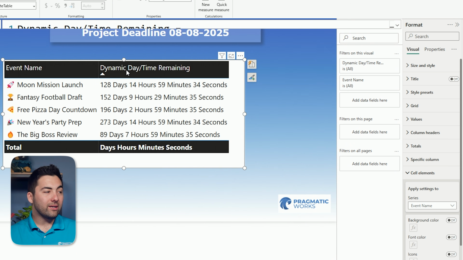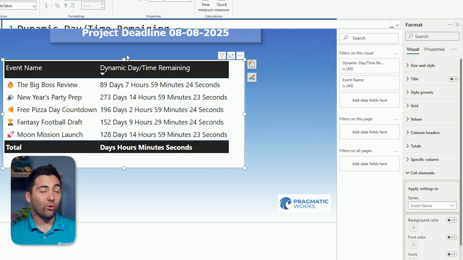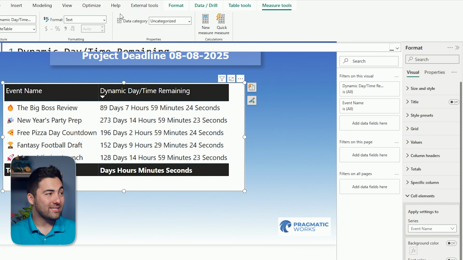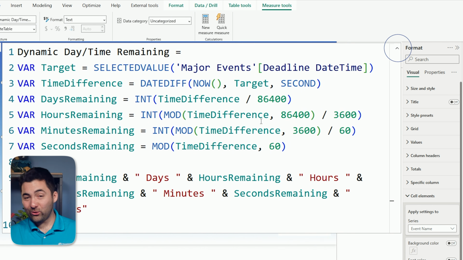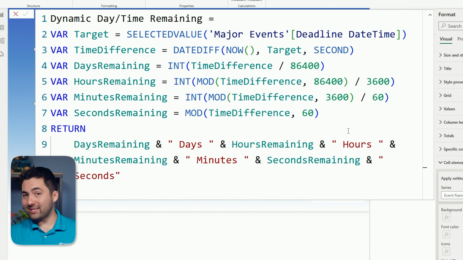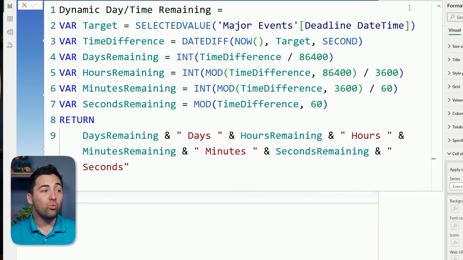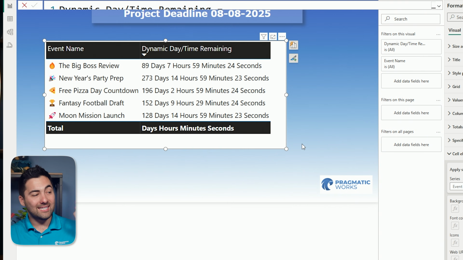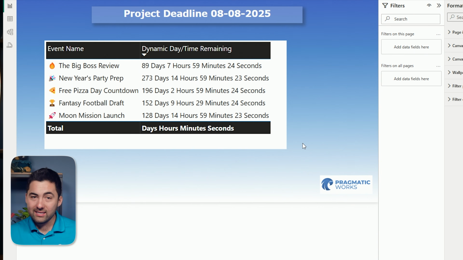Now, what's unique here is you're going to notice as far as the order goes, it's not really going to fly because this is going to show as a text-based value the way that I've brought it in with days, hours, minutes, seconds. This is just a really cool example of how we can leverage DAX to get exactly what we want. So if you really, truly want that timeline timer constantly going, ticking down, people are using the report every time they go on, they're going to see, hey, we only got so much to go. That's going to be where we're at.